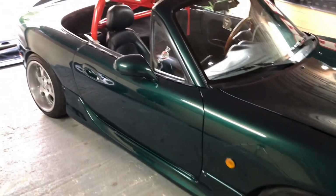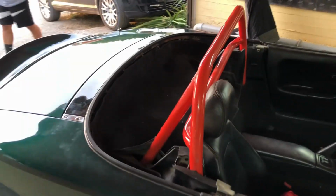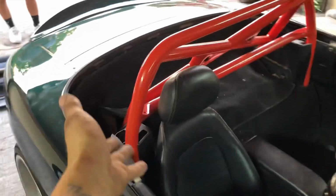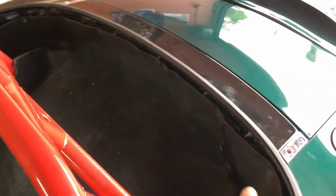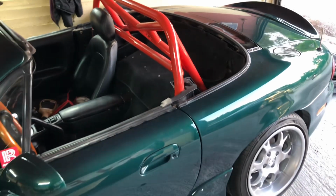All right, so here is the, I'd say 90% completion, the almost finished product. For the most part, the roll bar is essentially done. We just have to finish, like I said, the two back holes. And then get the new tonneau cover slash carpet for back here, so that all that can be tucked in nicely. Because these are currently sitting where they should be, but the problem is the soft top is no longer there. There's that opening. So, yeah.